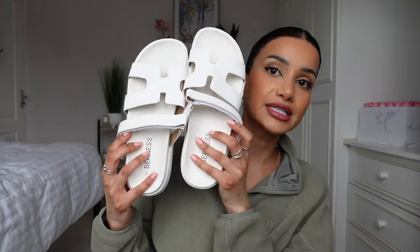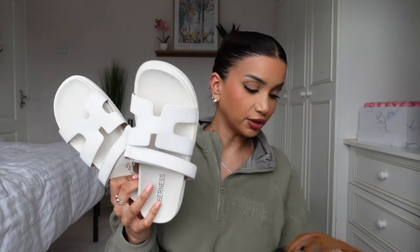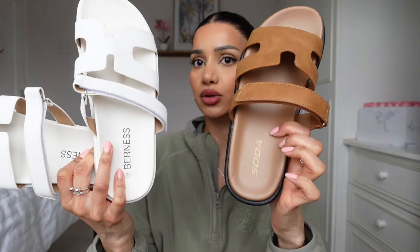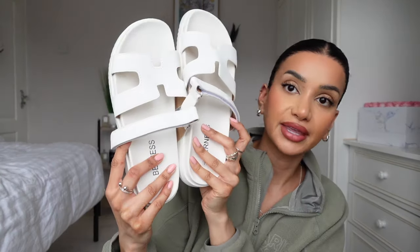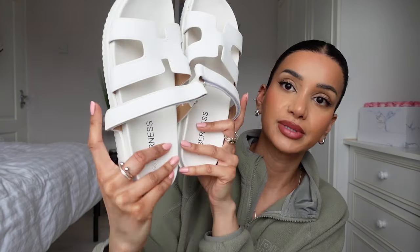These look very similar to the ones I showed you but they're not the same shoe, I think — they're made by different companies from what I can see on the sole. The quality I would say is slightly better on these — they're a bit more comfortable and just seem a little bit better quality. These I got in a US size 8 and they fit perfectly. I love a white sandal for spring and summer outfits, especially on holiday — I feel like white really pops. We also have that adjustable velcro strap at the bottom.